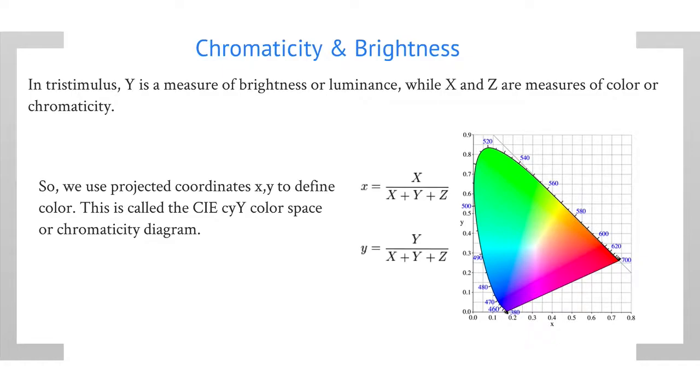The edges here of this locus are pure colors. So this is 380, that's a laser at 380. So it's a delta function. Right? And if you go along the edge there, those are delta functions of those wavelengths. And it's going around 380 all the way to 700 in this case.